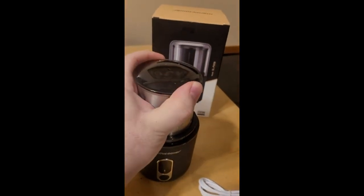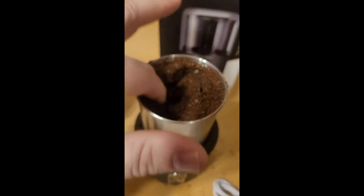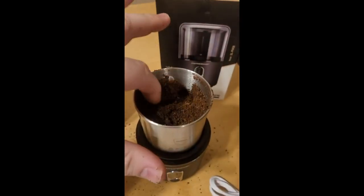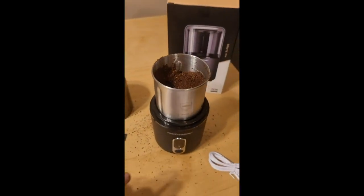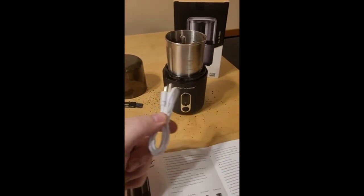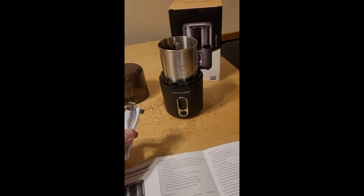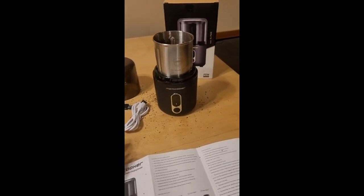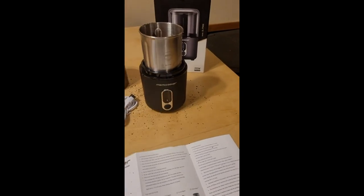So I took the lid off — now that I have this storage lid on, I don't have that giant disaster. I have some pretty nice grounds in here. I use my coffee grounds for French press and also for my own cold brew. This is a very even texture — I'm honestly very happy with it. For a portable coffee grinder this is pretty nice. The big draw is that it's cordless — you could really take this anywhere, like camping. It would also be great for a private office. Really easy to store, no hefty cords to wrap up. There's probably two pots of coffee worth of grounds in here.